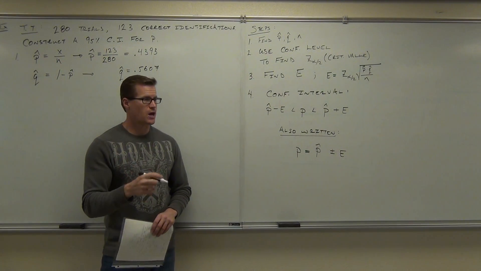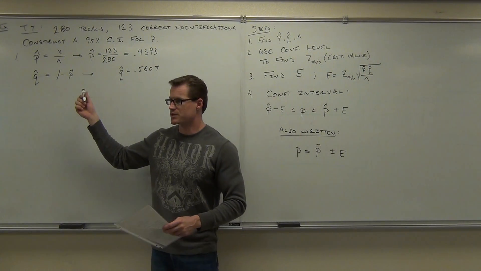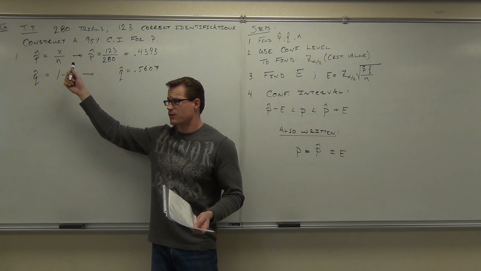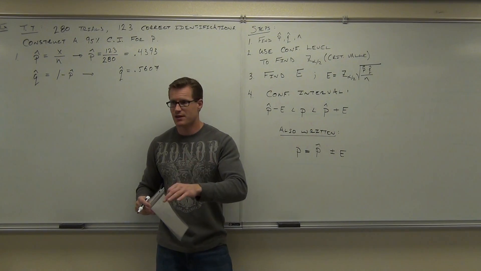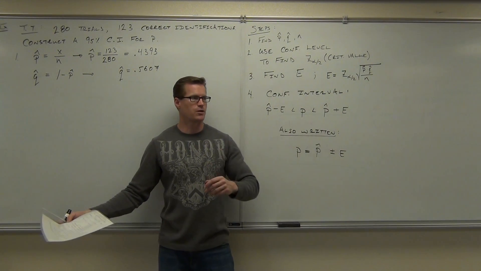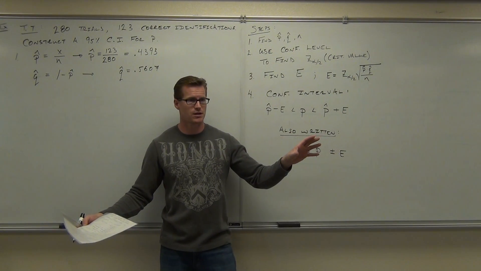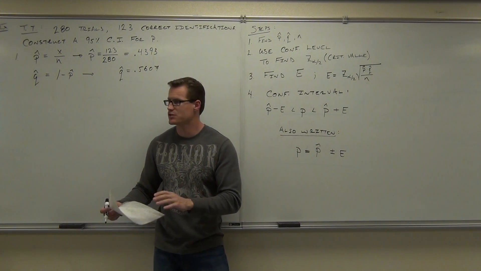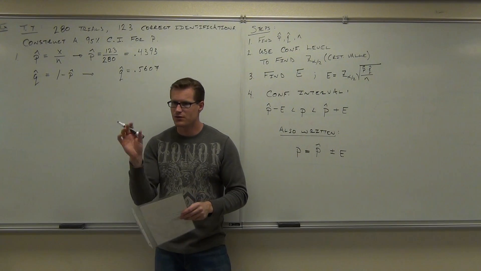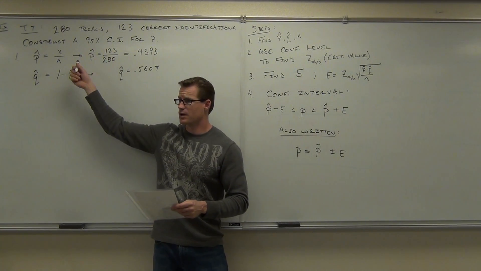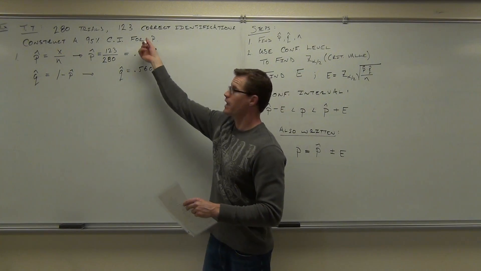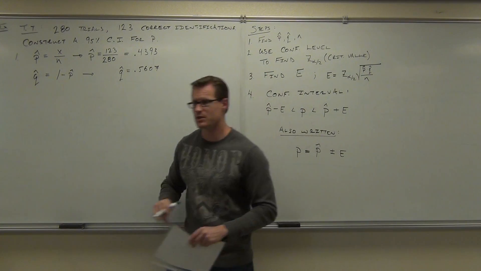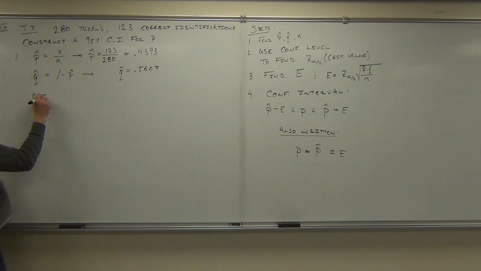Sometimes you're not even required to do this. Your problem could be simpler than this. This is about as hard as it could get because you actually have to find your P-hat itself. Maybe you're reading through your problem and it says out of 500 people, 60% of them were whatever. Then what's your P-hat? 60%. What's your sample size? 500. Sometimes they give it to you with different wording; you've got to read through it. If they're already giving you some percentage or proportion, then you don't have to do this work. Somehow you're going to find a number between 0 and 1 if you are dealing with a proportion. How much is your N? 280. That's the number of trials or sample size.